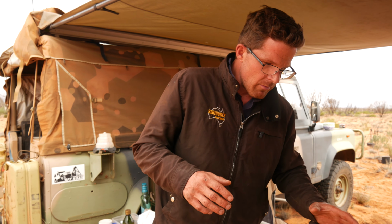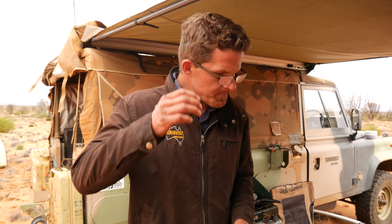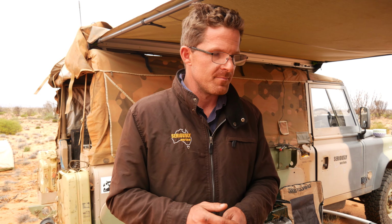So the one thing that I like to do before we head out bush is to get a good cut of meat, and rump steak is a particular cut that you can pretty much do just about anything with. Diced beef or even mince won't last that long because it's aerated, there's air in the actual meat itself or in the actual packaging, and that's what causes it to break down and go off.